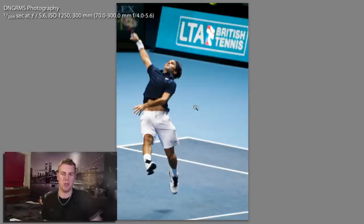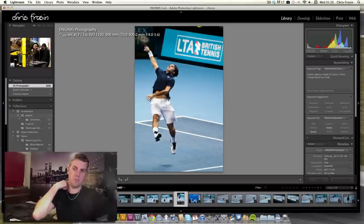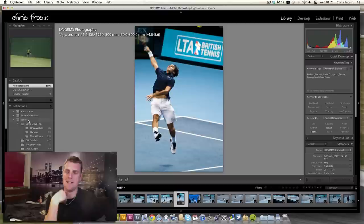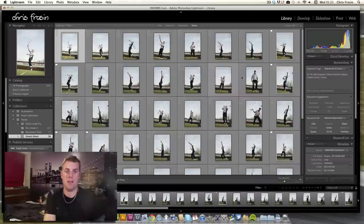Another thing that I'm going to do at some point is show you how I've set up all my collections to better organise my photos, which I've been thinking about recently, how to find my photos and everything. So what we've got here is a tennis set, and underneath that we've got a collection, which is the smash shoot. These are all the photos that I've taken today, all the ones from the shoot.